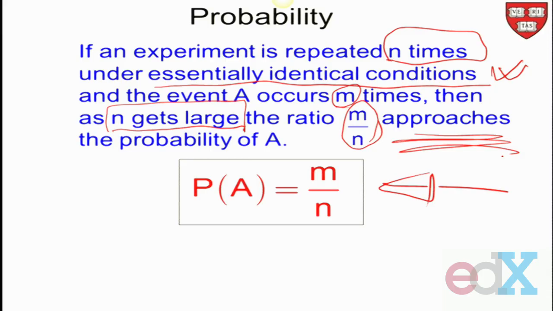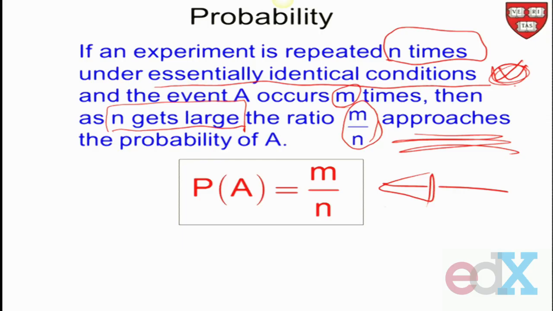Getting back to the essentially identical conditions, we're going to be talking about people. And we're going to say, well, the probability that this patient will survive the operation is 0.4. Why? Because 40% of previous patients have survived that. But are those patients identical? No, they're not. That is how we're going to be applying this, though. So we have to be prepared to understand when we can apply these conditions and when not. But for the time being, let's just go with this. So the probability of the event A is the proportion when n is large.